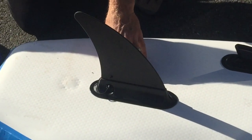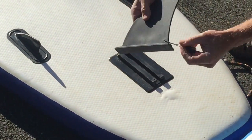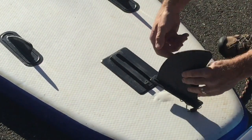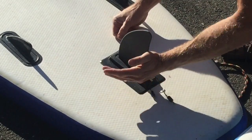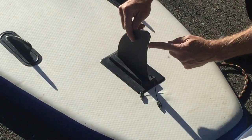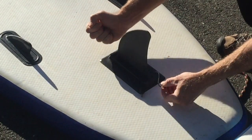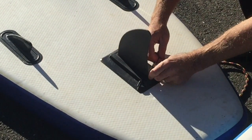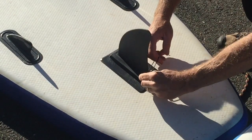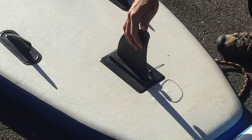On this particular board, you have two screws. Simply slide the fin in place to where the holes in the fin match up with the holes on the board. And then, after lining them up, simply take your screws and lock the fin in. At this point, your boards are ready for the water.